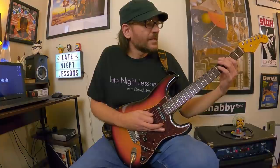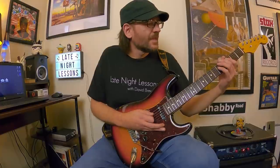Single note riff, kind of like in D7, like this. And that just repeats forever right there. We're just playing with that D, A, and that C note back there.